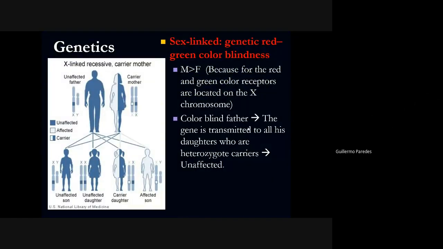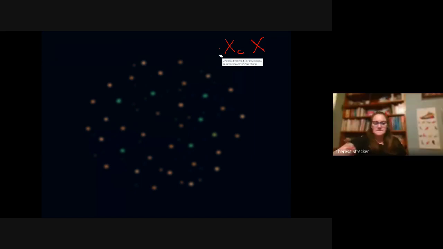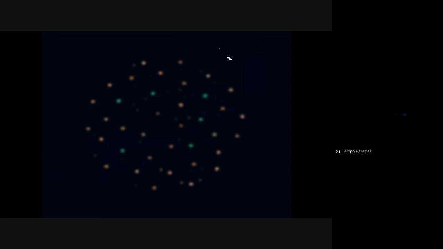All right, some exercises. Oh, by the way, that is actually the color blindness. The color blindness is going to be like this. I'm going to put C here, and this is a female, so this is a carrier of color blindness. It's exactly the same situation that happened with hemophilia. You okay with that? Yes. Now you understand why it's more common in males than females.